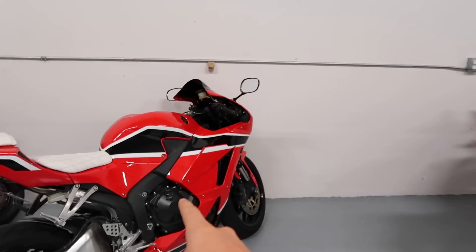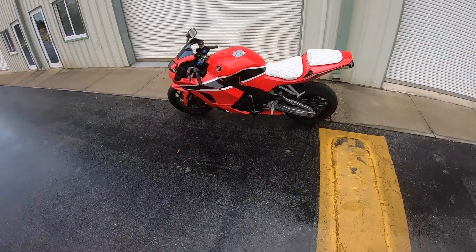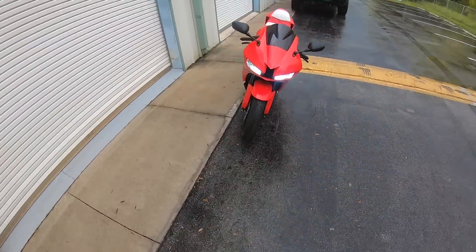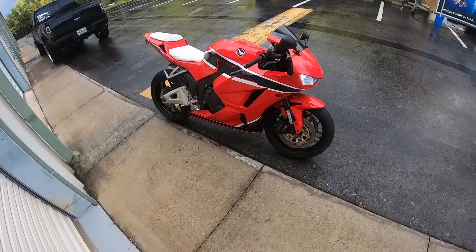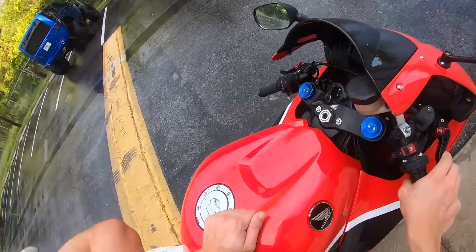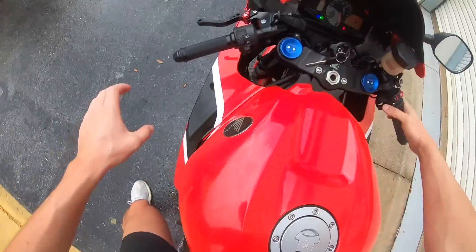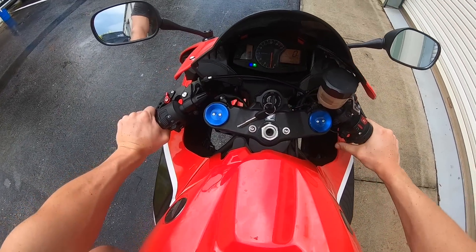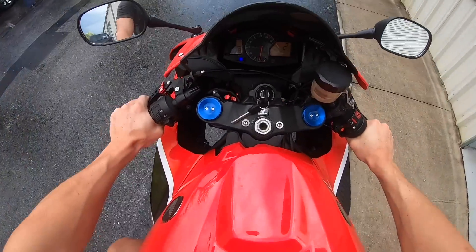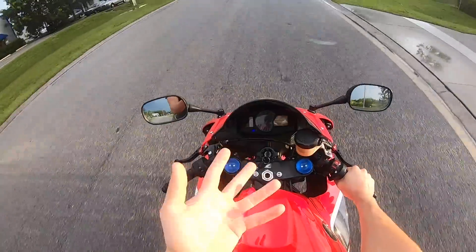Let's do it on the GoPro. We are here on the GoPro. Today I'm going to be riding the 2013 CBR600RR. This is the bike I bought from Atlanta on Copart — I rebuilt it and whatnot. Let's take this thing for a little bit of a spin. I've rode this bike a decent amount since I've had it — I think I've put like a couple hundred miles on it. Big fan of these bikes, really like the CBR600s — anything from '03 and newer on the 600s, I just absolutely love everything about these bikes.